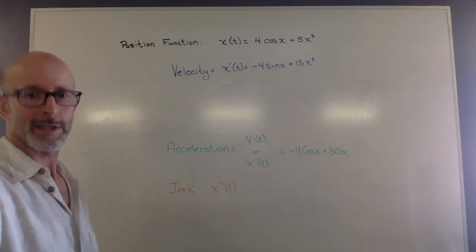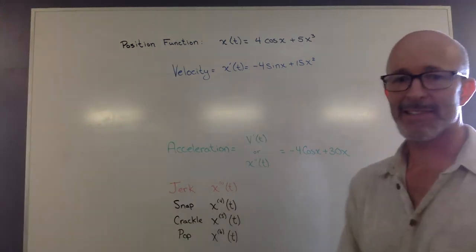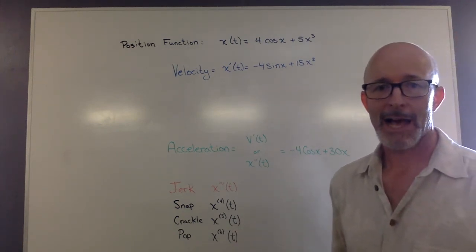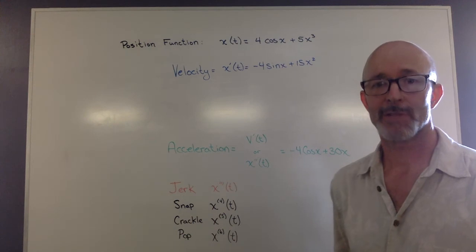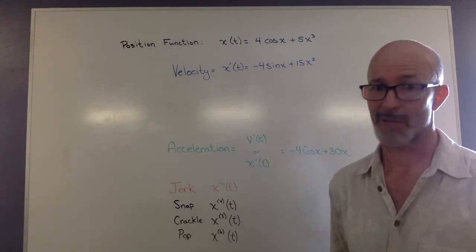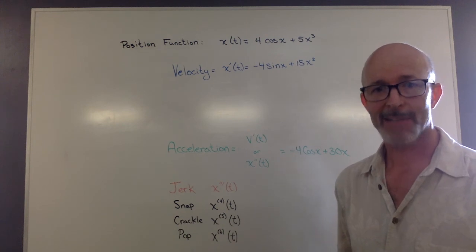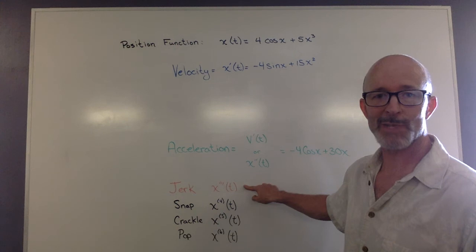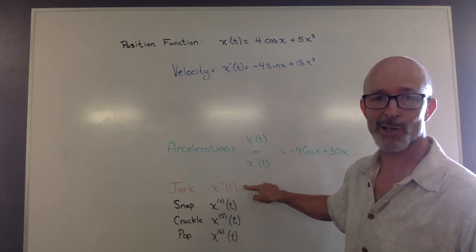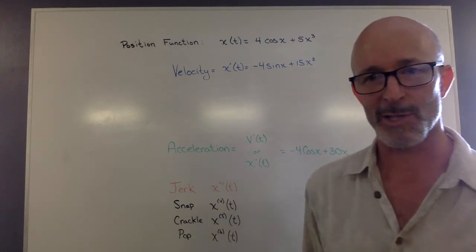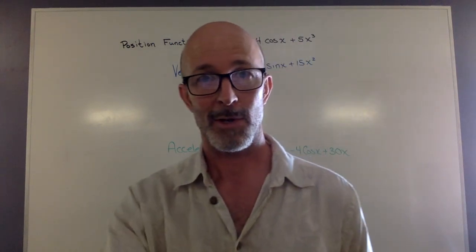So jerk is important, but snap, crackle, and pop are absolutely not important. I can't think of any actual use for them in the real world, although I'm sure there probably is somewhere. Maybe theoretical, maybe real. But some mathematician or physicist a long time ago thought it would be real funny that once we look at the change in jerk over time, they call it snap, crackle, and pop, after our favorite Rice Krispie treat characters, snap, crackle, and pop.